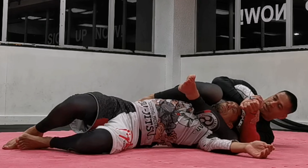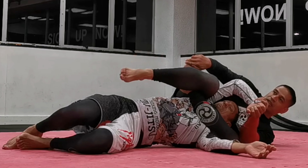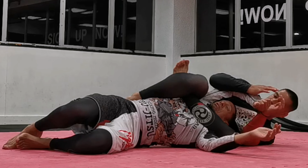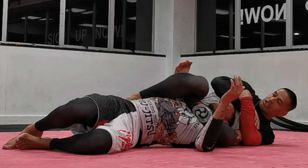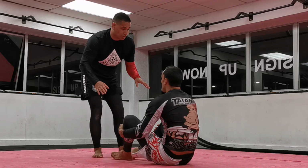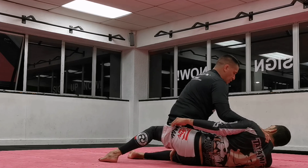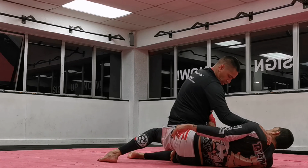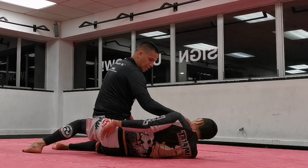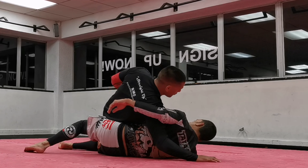Okay, from here taking an initial triangle lock, and then hand assist. The main goal is to keep his elbow above his head now. Once it's there, squeeze the knees together and tap. So second option was if we do successfully push him down and get the knee slice, as soon as we get here, hip pressure down, leg staying stuck inside the leg, I'm going to look to underhook on this side.